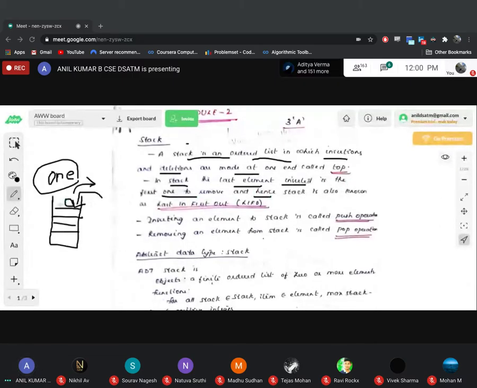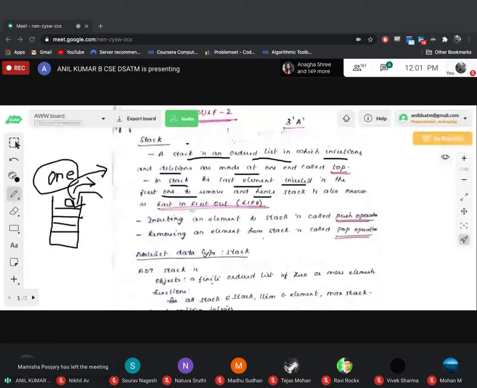Make sure, listen carefully, the last element that we inserted inside the stack is the element to come out first. I already gave a brief description when I was describing the syllabus. So again I'm explaining with the complete description, listen carefully.